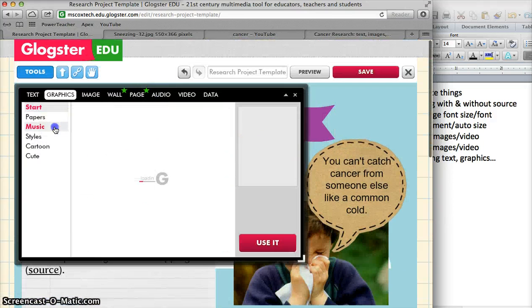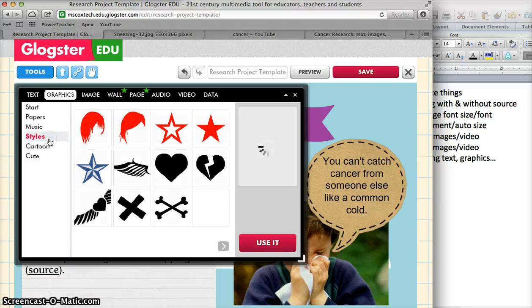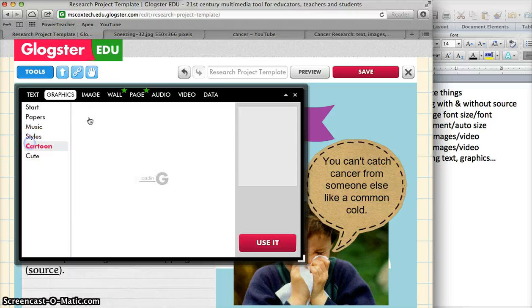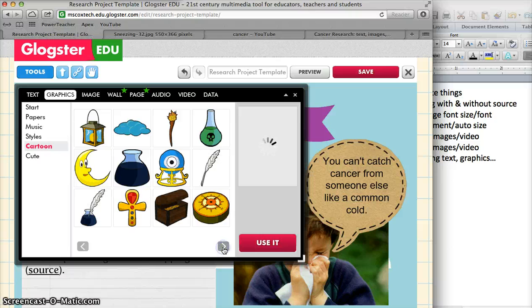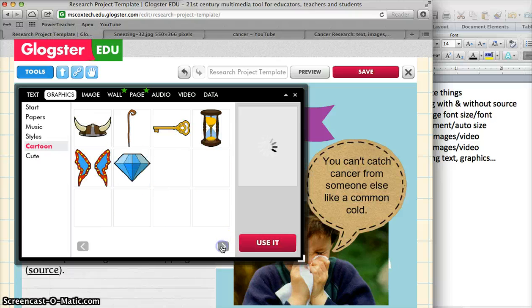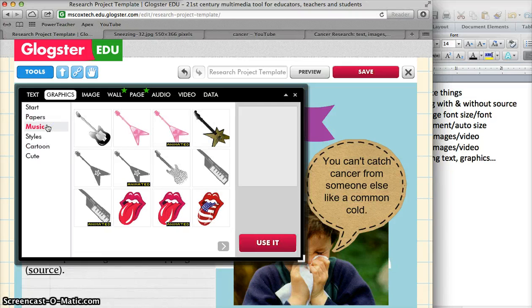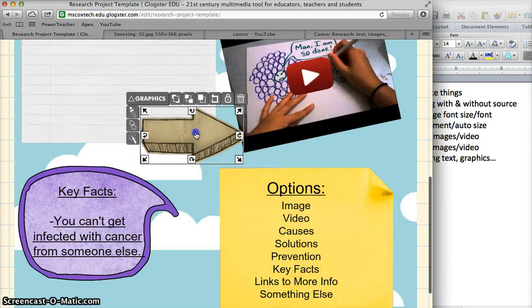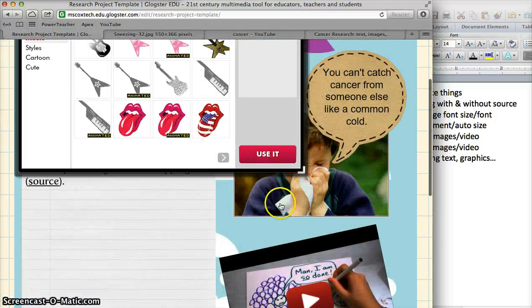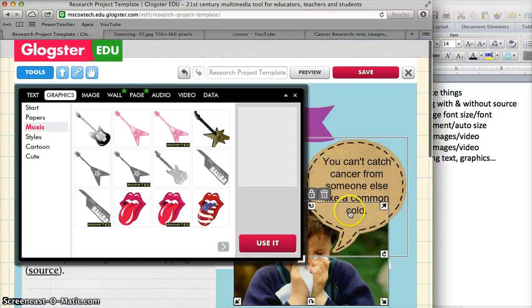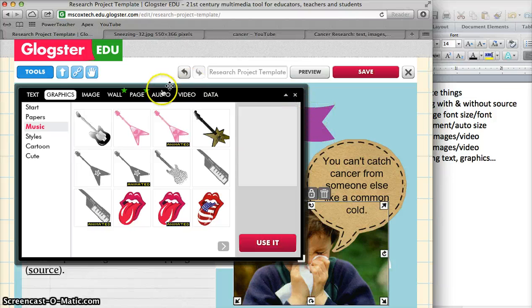At this point though, I think I'm done. The main thing is have fun. There's all sorts of different tools in here. Use the arrows. There's lots and lots of images to choose from. And what's great about these graphics that are built in is that you don't have to cite them. So you don't need to cite things like this. If you pull them from a different website, like the sneeze picture, I do need to cite where I got that. But play around with this.